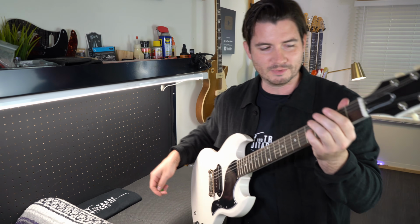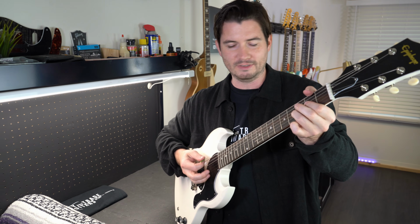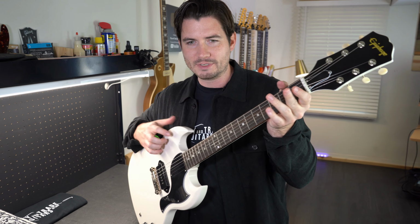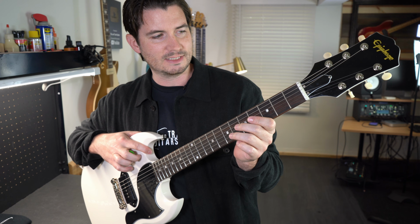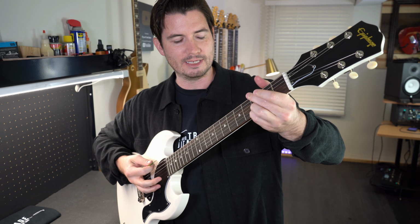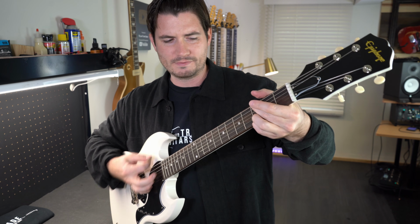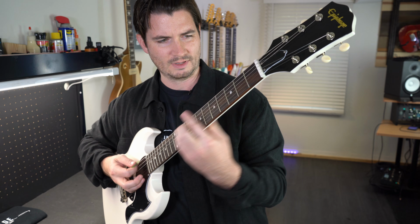And I already strummed this a little bit earlier, and I noticed just a big sound unplugged. Definitely I would describe the neck profile as medium. It's not the slimmest 60s style SG neck. It's definitely a healthy medium, kind of like an SG standard on a Gibson. Feels fantastic in the hands.